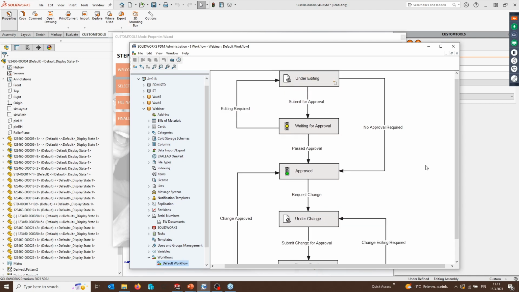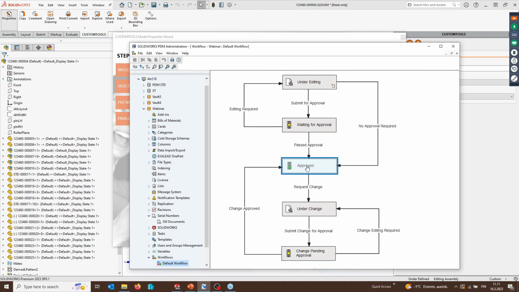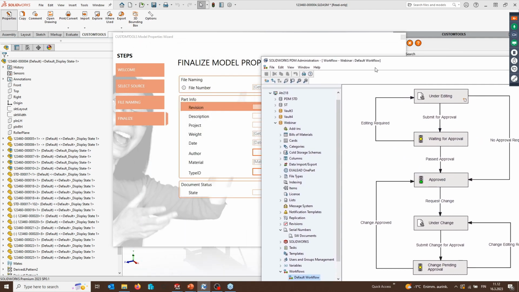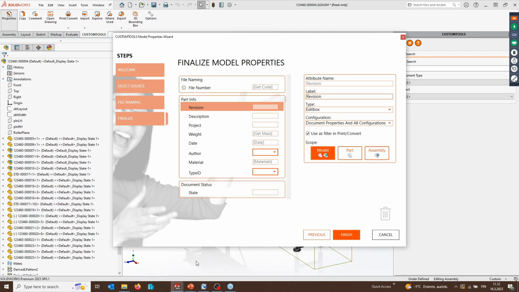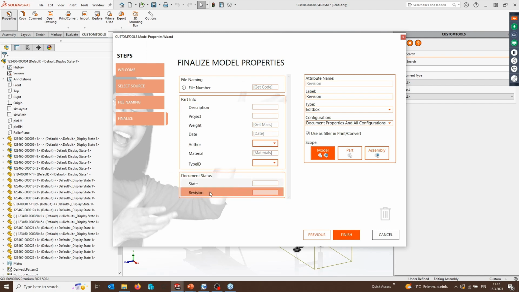So I have this very standard looking workflow, and every time something goes to approved, it will raise the revision from A to B and so on. Also, in every single state transition, I'm writing the destination state into the variable called state, and that is the one you can see here. These two are completely handled by PDM, so I will just put them here. They are basically view-only properties for me. I don't want to edit them, so I will have them there as informative ones only. Then I got to do a little bit of cleaning up here, so maybe I want to put the project first, trying to do this in a way that what is most important is going to be on the top.